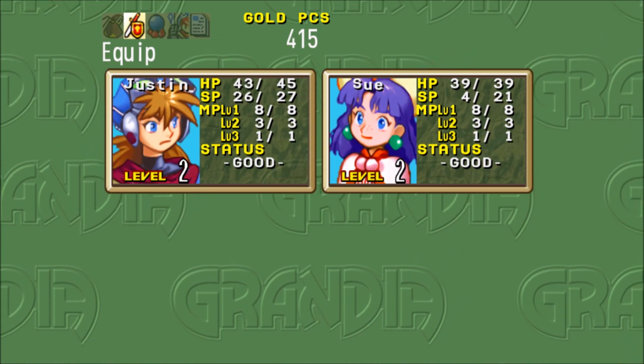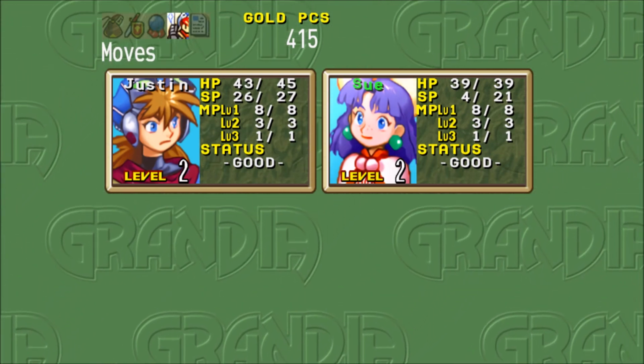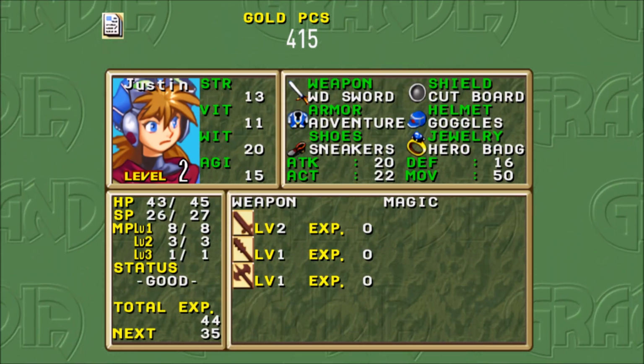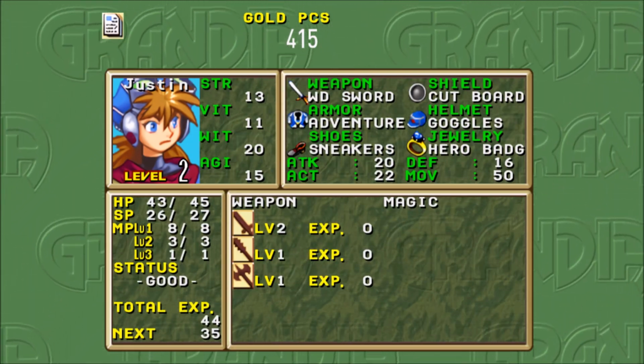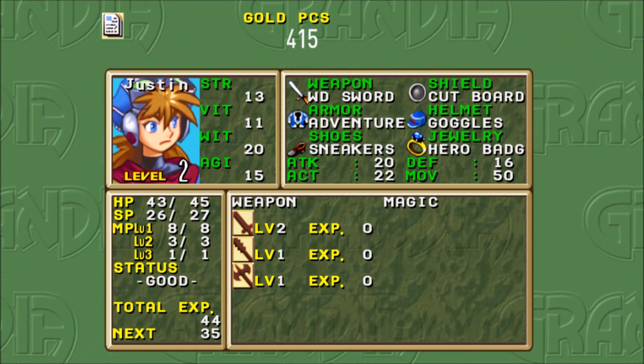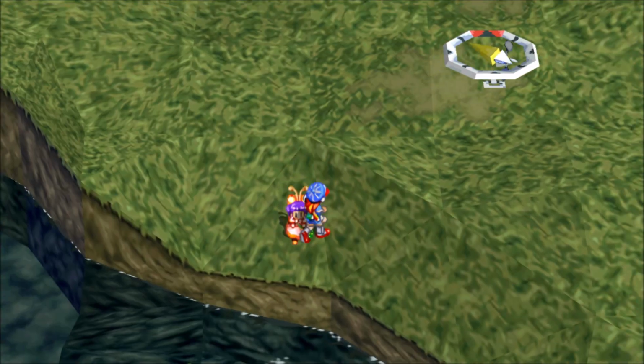Another thing that we got last battle, if I go to, I think it's under moves. No, so it must be under status then. Yeah, okay, so Justin gained a weapon level with his sword. So that's pretty nice there. So yeah, let's keep on working on that sword.